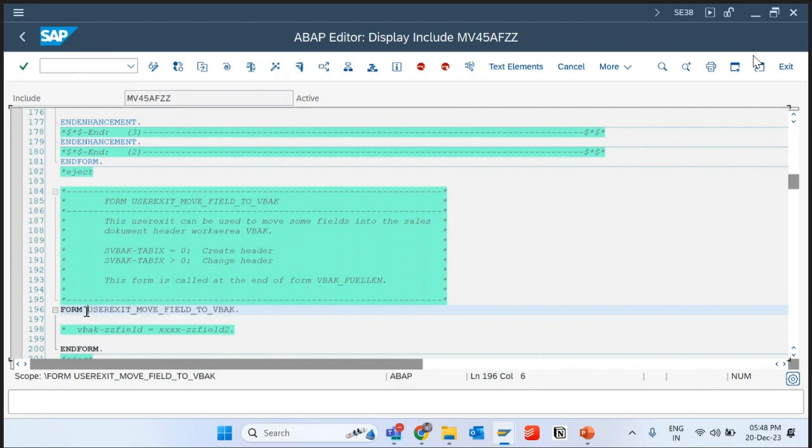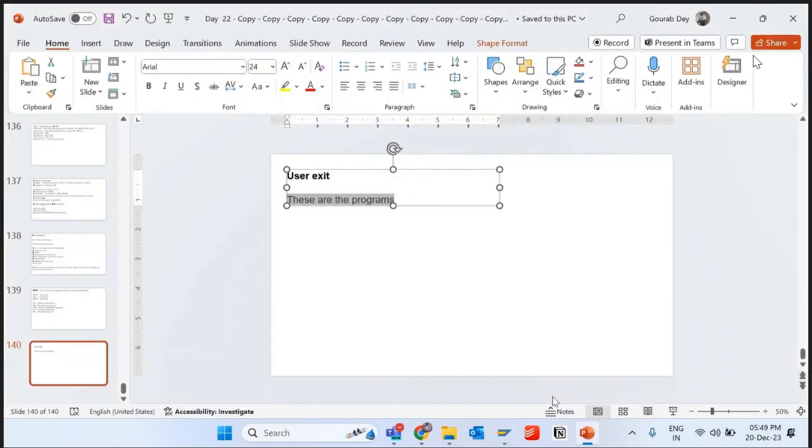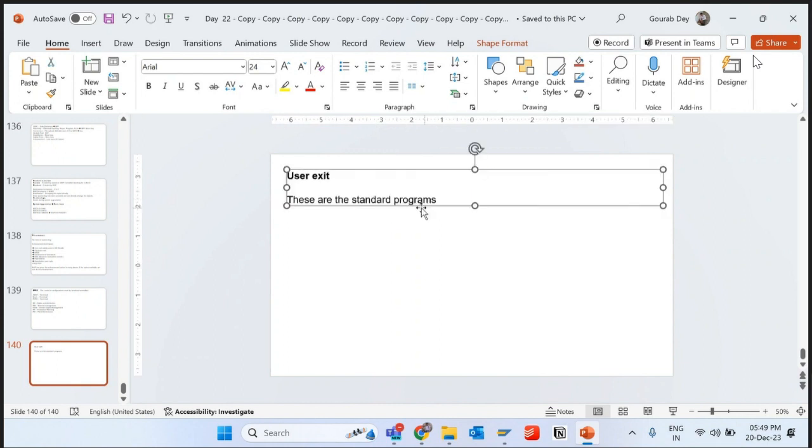So this is what, guys? This is a subroutine. Okay. So what happens inside the user exit? These are the standard programs defined by SAP.